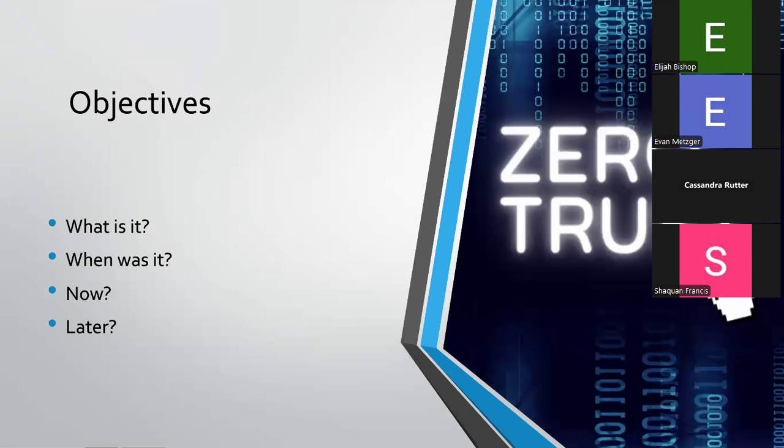Today we're going to be discussing several different objectives. We will first touch on the basics and the bones of ZTA and how it is currently defined. We will be going over where zero trust architecture was first coined and how it developed into what we know today. We're also going to go over specific tech that uses ZTA and the benefits we see currently. And finally, we'll discuss where we see this advancing in the future.